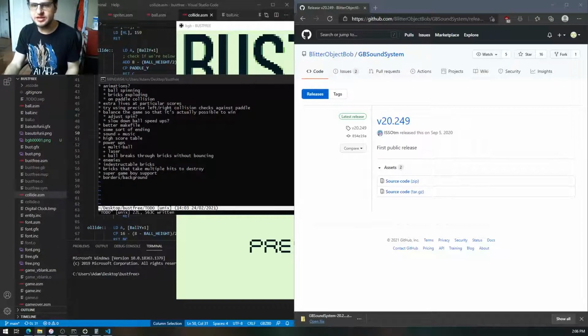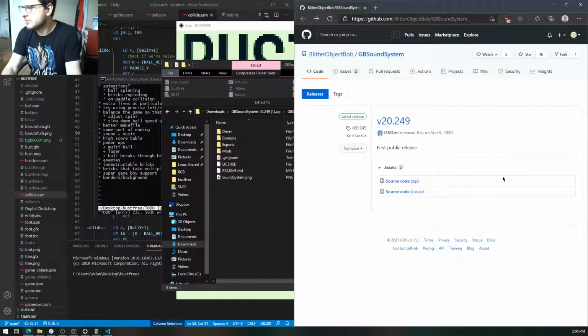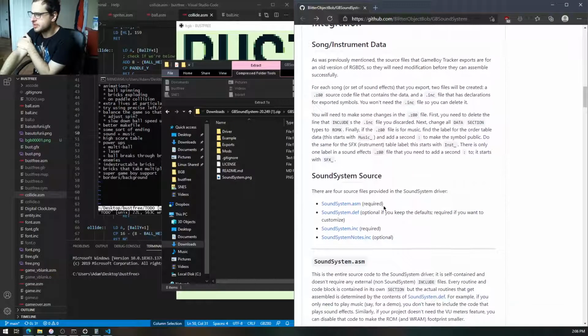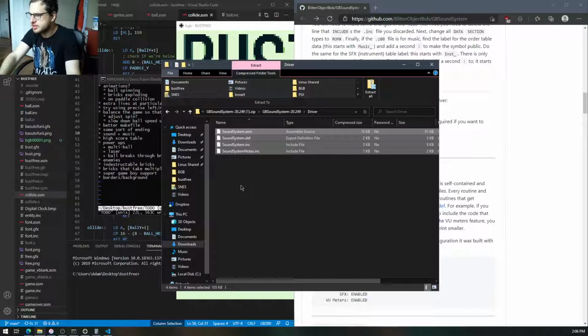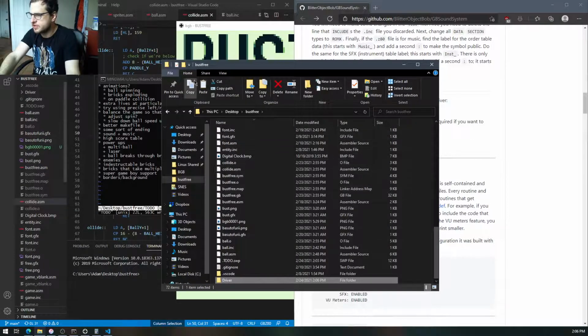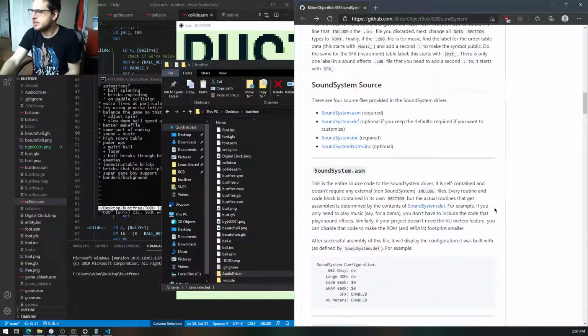Let me drag this over here. Let me now open up this README and read about integration. For each song, 2 files will be created, yada, yada, yada. There are 4 files. I need soundsystem.asm, soundsystem.def, soundsystem.inc, soundsystemnotes.inc. So I guess I want to just take all of these. Maybe for cleanliness' sake, take that over there. But I'll rename this audio driver. Now we have downloaded it.